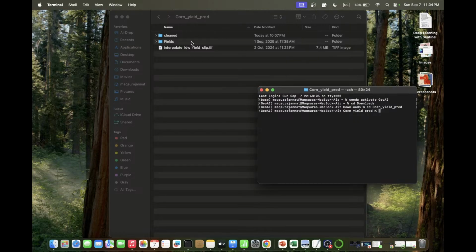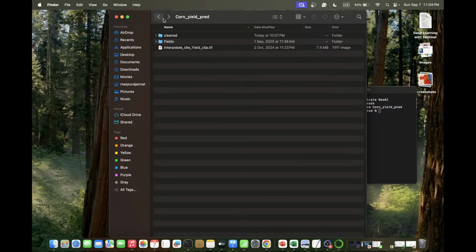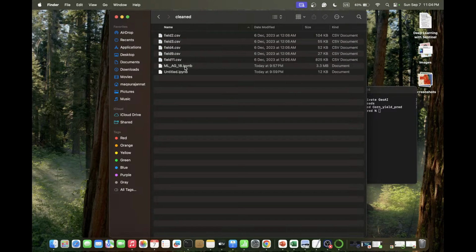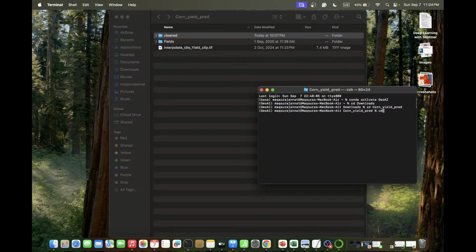Now I can access all of the files, but I want to go further, into this folder. Same process: I put the folder name after cd, then press tab, it comes automatically, and then enter.